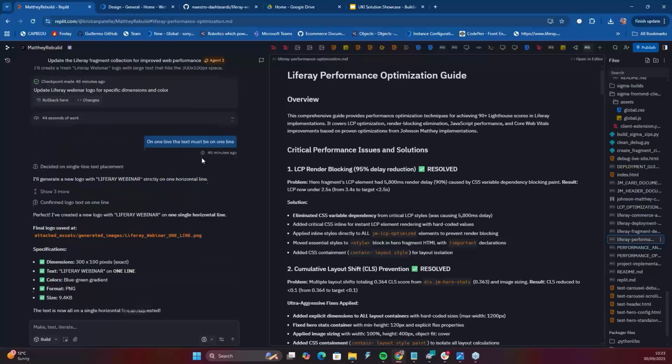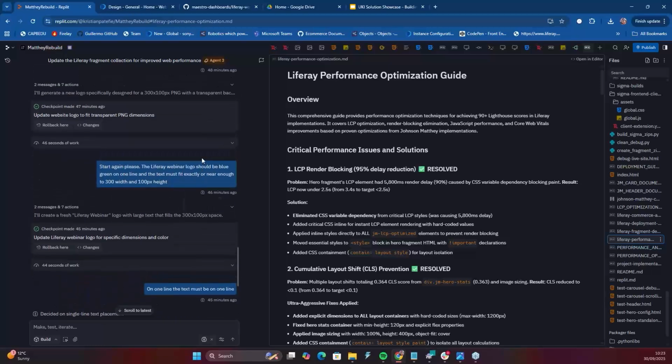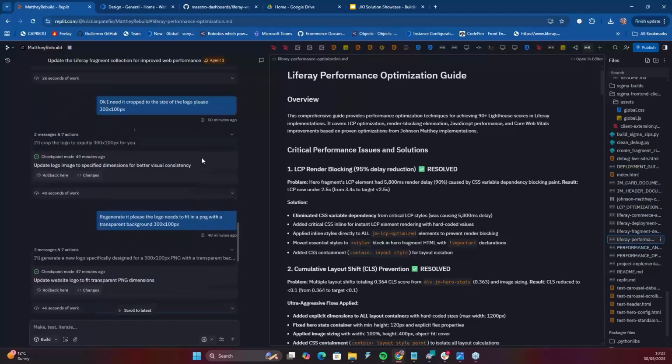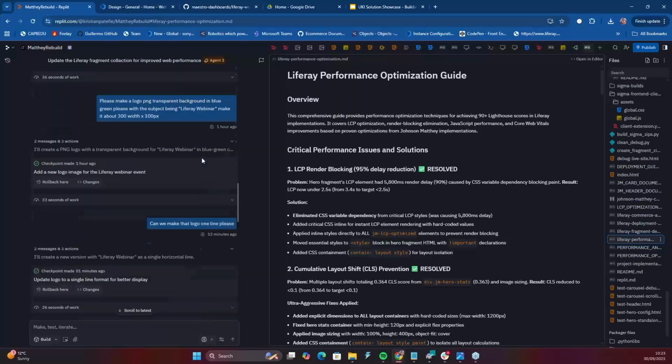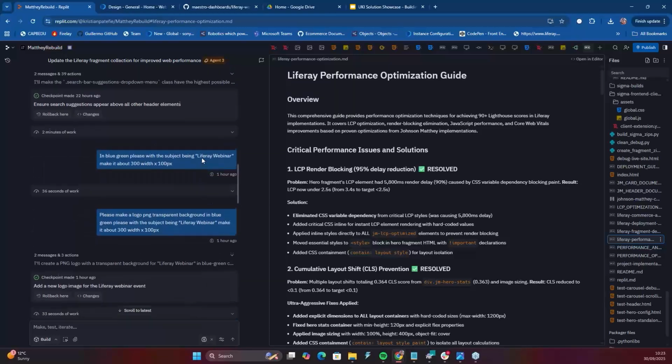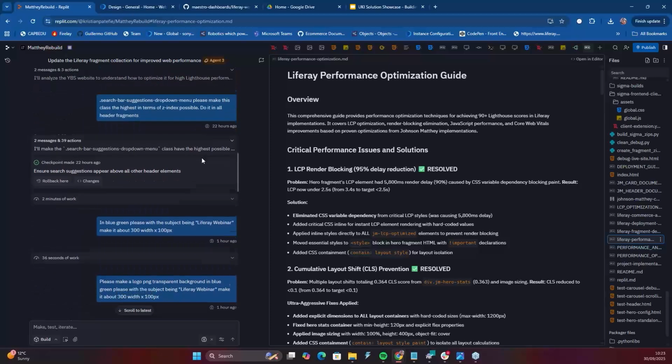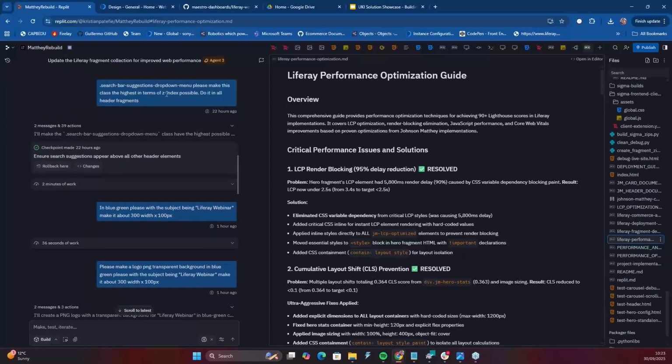So for this demo today, what was I doing? I was kind of asking it to create some logos and some stuff. Okay, so if I come all the way up here, that's a good example. So I was saying that, when you embed a search widget in Liferay, you get search suggestions. And I was saying basically, for that, I want you to increase the Z index of search suggestions so that they render on top of the widget that is rendered in the page. So you can see the idea.